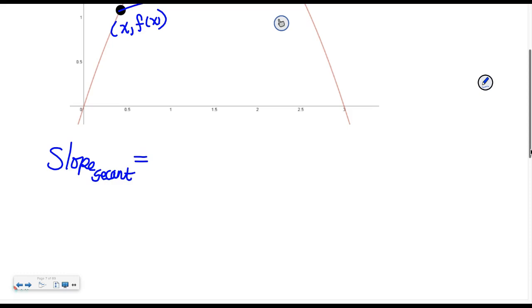We'll do rise over run, which would translate into the second y minus the first y. This is really y2 minus y1 in function notation. Right, Joey? And then on the bottom, I would have x minus x. Well, what do I get when I do my x plus h minus x? H, yeah, it's that change along the x-axis. It's just an h.